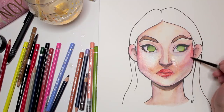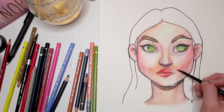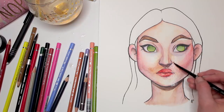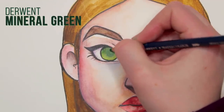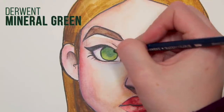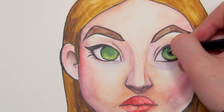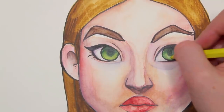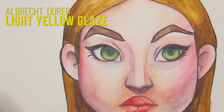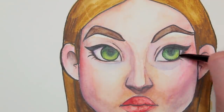I'm kind of moving towards the end on the skin here. I am going to show you a little bit more about how I detail the eyes. So I basically just take a darker color in my second layer, that same mineral green, and establish where the pupils will be and a shadow on the top of the eye. And then I go in with just black and do the same thing again and add in some light yellow. Pretty simple, and then I'll add some white gel pen over the top for highlights to that, as well as the lips.